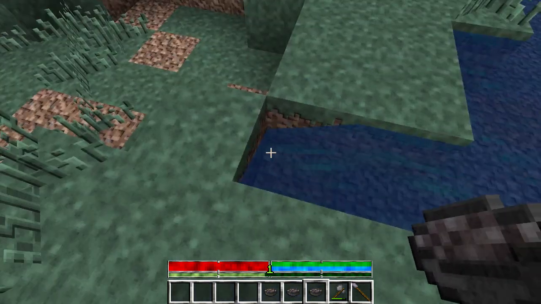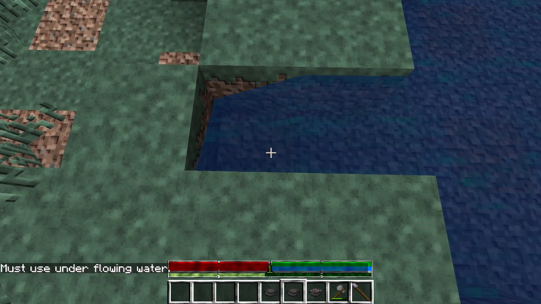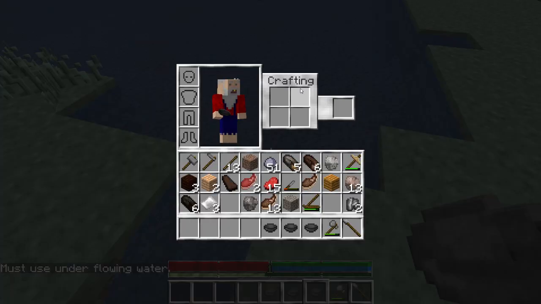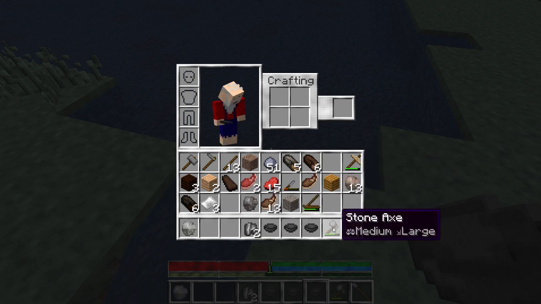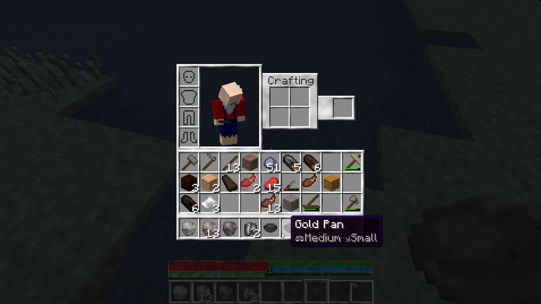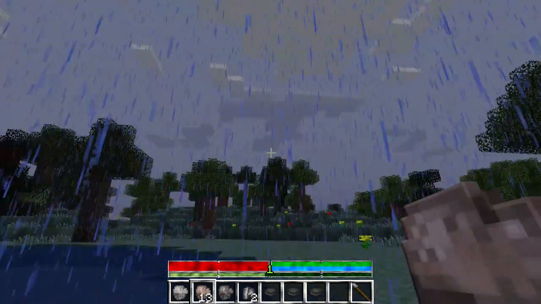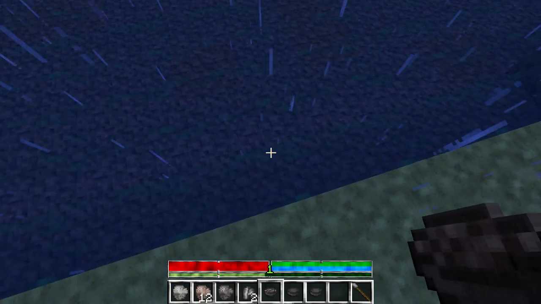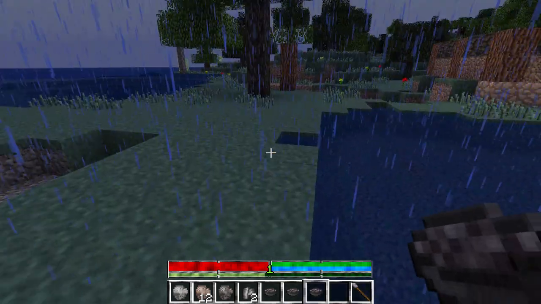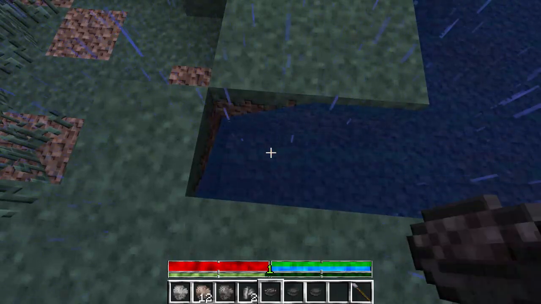What you got to do is you got to have running water, and then you right-click on it. Must use underflowing water. Well, I did. You're an idiot. And then did that give me anything at all? I'm going to put phyllite, siltstone. I'm going to do one of these numbers just in case it gives us more. But hey, rain. Oh, man. Maybe that's my graphics. Whoa. Wrong thing. That's so cool that it takes it and goes away.